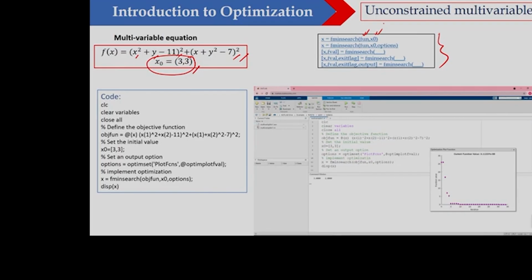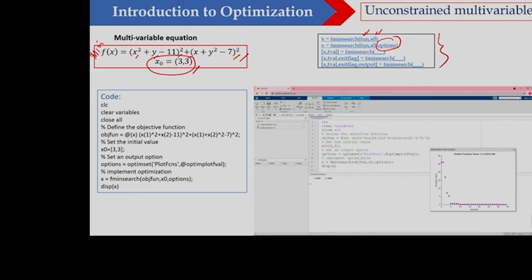That means I need to define the function which I would like to minimize. The function you have to define, and x naught, that means the starting point you have to define, and you can also define the option here.